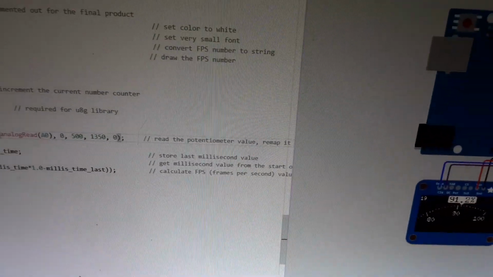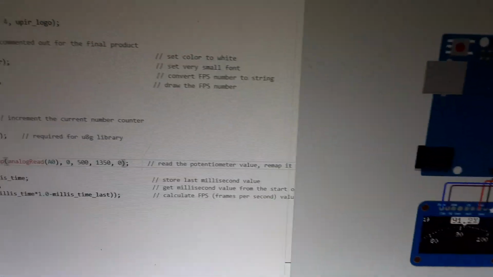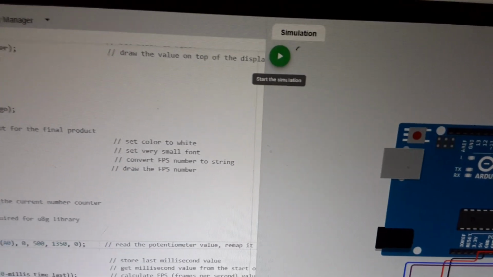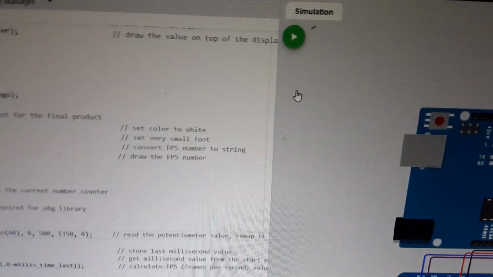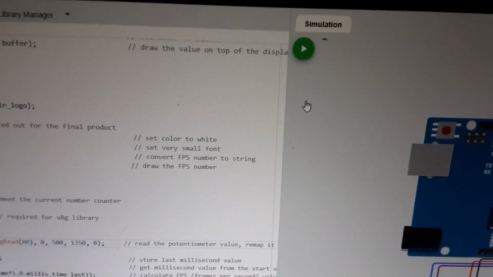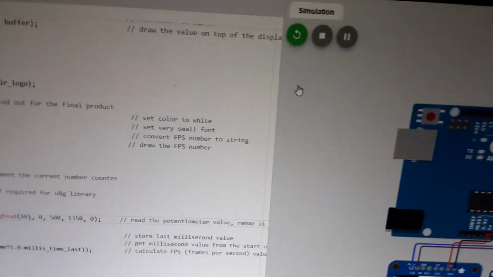And then I start the simulation, restart simulation. Now it's reading the code, the new code, and it's ready to start the simulation.